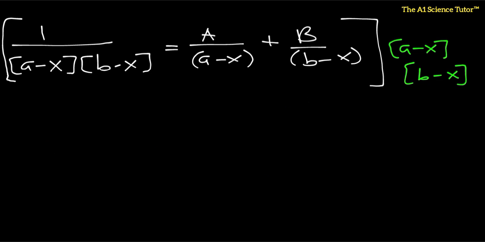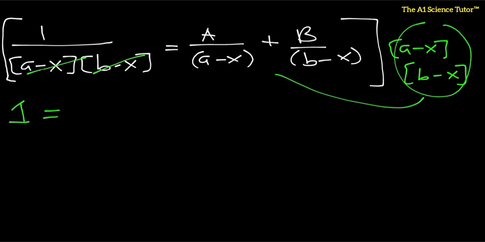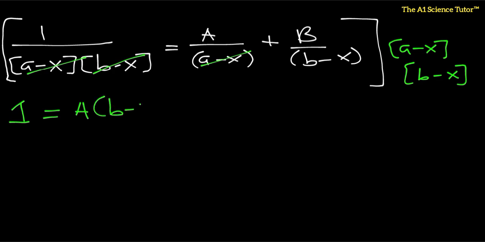So in this place we know that this cancels out. And so we just have 1 sticking out there on the left hand side. Now for this one, we're going to use this and multiply by this first term on the right hand side. So that is going to cancel a minus x with this one, right? So that will leave only b minus x, which would multiply with a. And so that is supposed to be a multiplied by b minus x, right? Then we have b minus x multiplied by this stuff. So this is going to cancel out with this one, and that will basically leave a minus x, okay? Now a minus x should multiply with b.